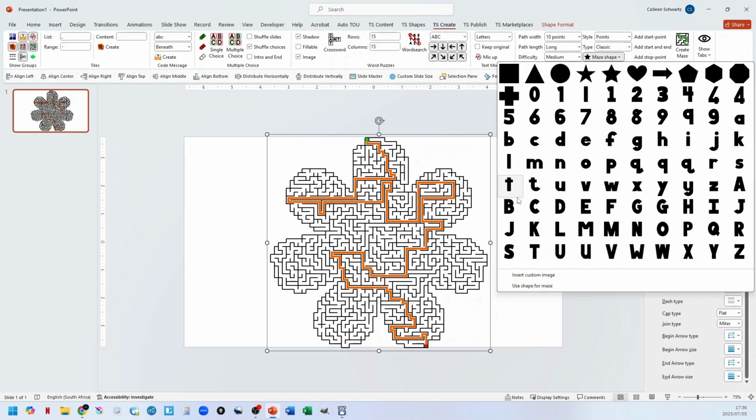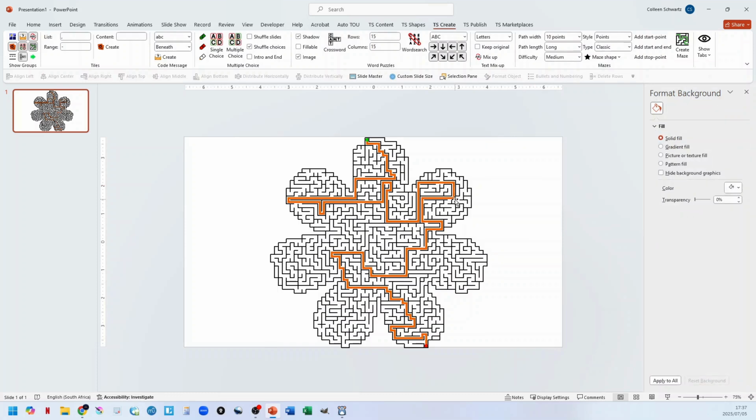When you are creating your maze, these ones that I've done over here for you that have spaces in the middle and stuff, I've created specifically in a way that they will work for the generator. If you try and use one that has a hole in it, it won't necessarily work in the same way. So that's why I say, please just be aware of that. Rather just do outlines of shapes. If you're trying to do a custom image, it should just be outlines of the shapes. If you want to have these kind of ones over here, if you want to have letters and numbers, then use the ones that I've provided, because the holes that are part of the shape, I've specifically done in a way that they will work for the maze generator.